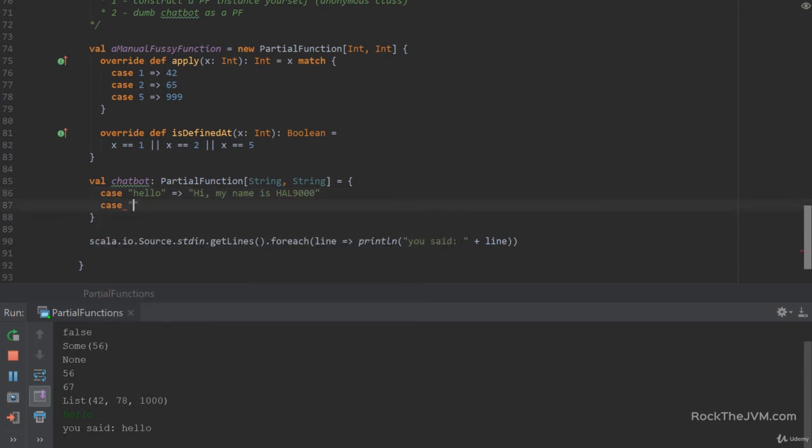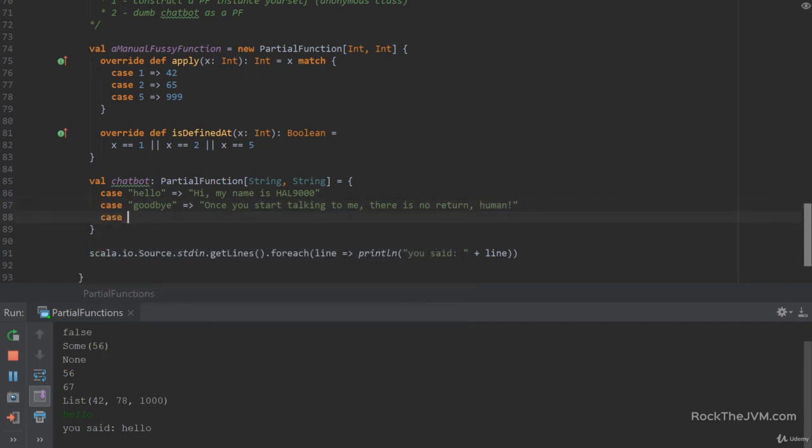If I say case goodbye, the chatbot will say, once you start talking to me, there is no return, human. Something like that. In case call mom, the chatbot will say, unable to find your phone without your credit card, or something like that.